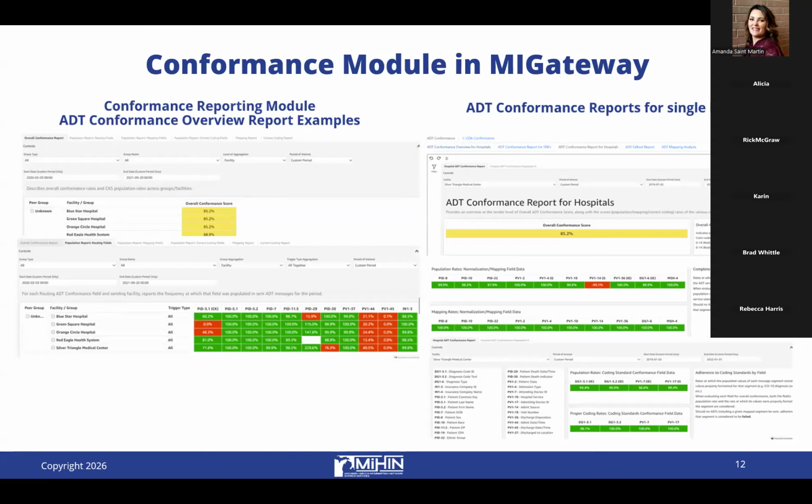We have modules inside of MyGateway, conformance modules that really dig into, based on what Blue Cross tells us, these are the things that we want you to measure. And when the data comes in, we measure it against those KPIs. And then we say, is this hospital in conformance? Is that hospital in conformance? Is this hospital missing any data that puts them below that threshold for that one unit? Pretty sophisticated capabilities for conformance. There's also not a lot of HIEs in the country that have this level of conformance that we do.